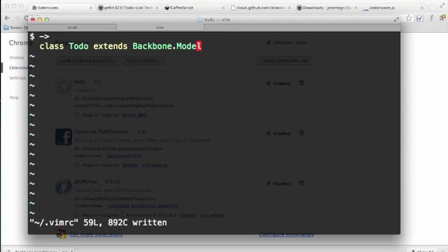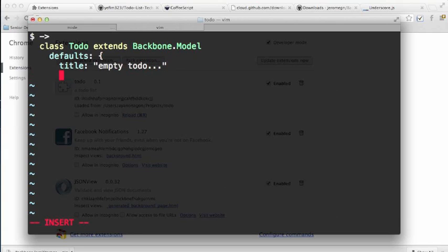Anyway, so now we're creating our first class. Let's hope this theme's pretty. So our class is going to have a hash called defaults. Technically, you would need braces. I'm going to put braces for now, and then we're going to delete them. So let's give it a default title, like empty to-do, and status done, and let's say it's false at first, right? Does that make sense?